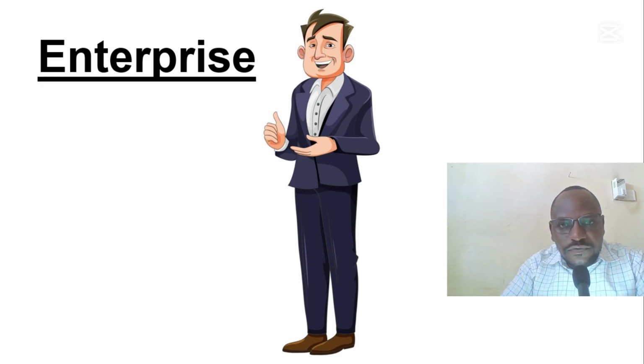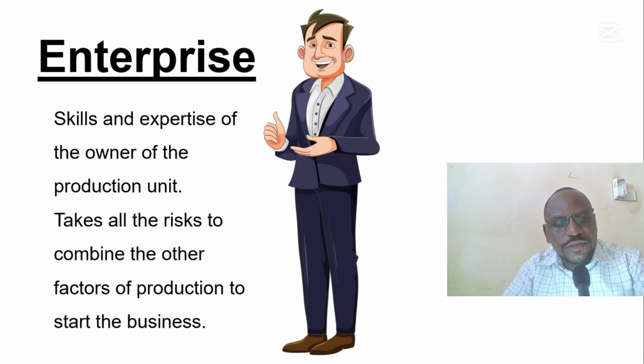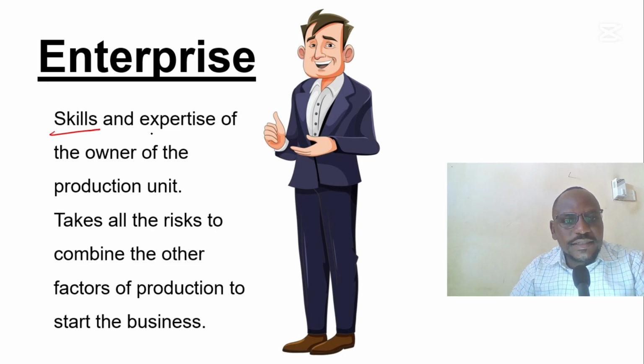You have heard of entrepreneurs. So, entrepreneurs give the factor of production known as enterprise. What do they bring into the production process? They bring in the skills and the expertise, and this is the owner of the business, the owner of the production unit, who has come up with the thought of now coming up with all the other factors of production, assembling them, and coming up with a product.